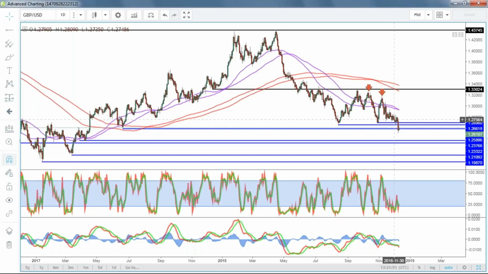I guess I do differ a little bit in the sense that I always do like to have my fundamental bias before I take a look at my charts. And one of the key things is you have to understand where you are on your fundamental analysis. So right now with Brexit, that volatility is extremely high on cable. So your fundamental analysis will have to be able to withstand significant drawdown, significant swings. So typically with cable, I'm not necessarily trying to trade that one fundamentally. That one I might be more looking for technical setups.